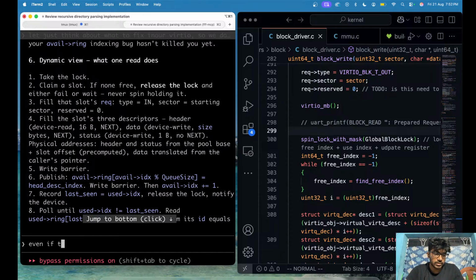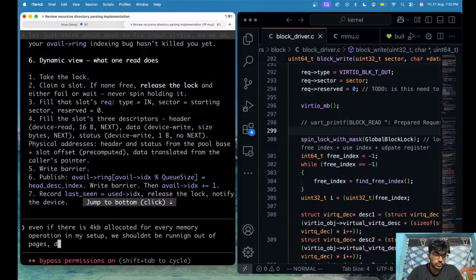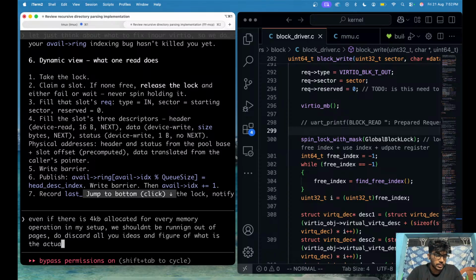So even if there's 4 KB allocated for every operation, discard all your materials and figure out what the actual issue is.